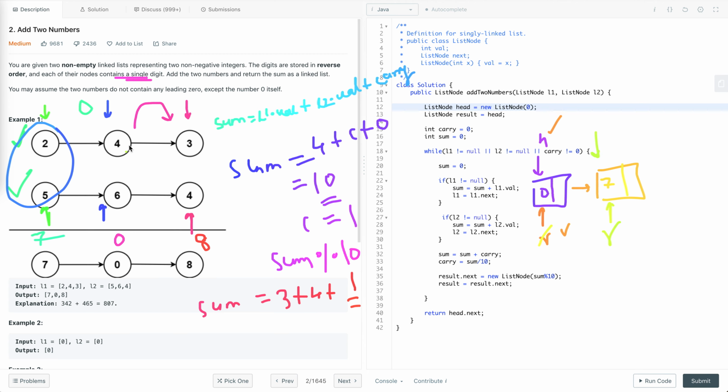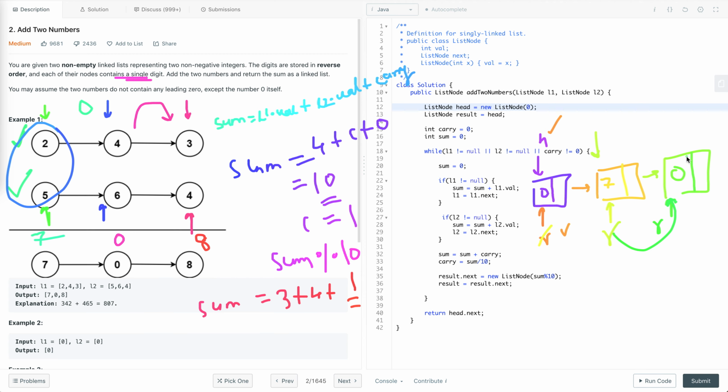Now the next two nodes are 6 and 4. So the result we get is 0, and why it is 0 I have already explained. Now the result pointer will point to this address. Previously it pointed to the address of this node.